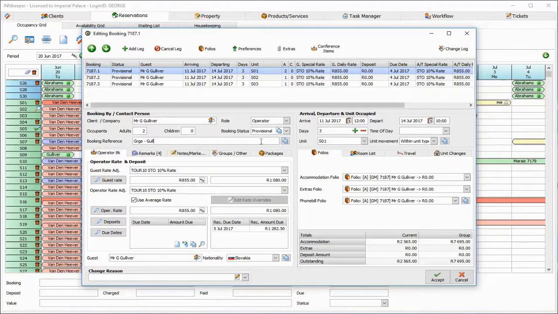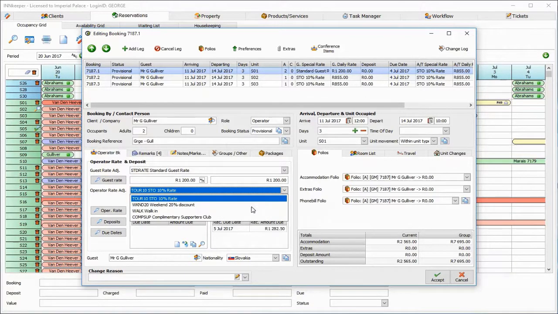The next section covers the rates and deposits, and you need to select the applicable rate for the booking, and in this case, we will select the standard guest rate. You need to apply the rate by selecting the guest rate button that will update the rate automatically. The guest rate will now be adjusted, but because we are doing a tour operator booking, we need to select the applicable tour operator rate that this specific tour operator is linked to. You can select this from the drop-down list. The discount will be pre-configured, and if it is not available, you need to discuss it with your management.